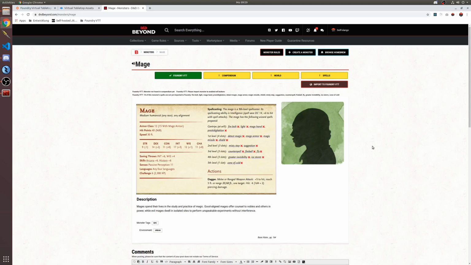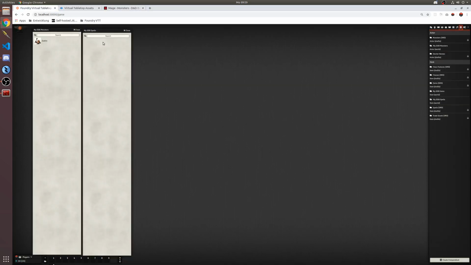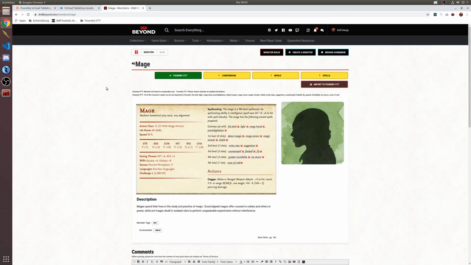Only by the name? Yes, we can do that, but we need to have the spell imported here first. So once I import the monster, I get the names of the spells. And after importing, I look them up in this compendia. If it's empty, it has nothing to look at. So we need to import the spells first.